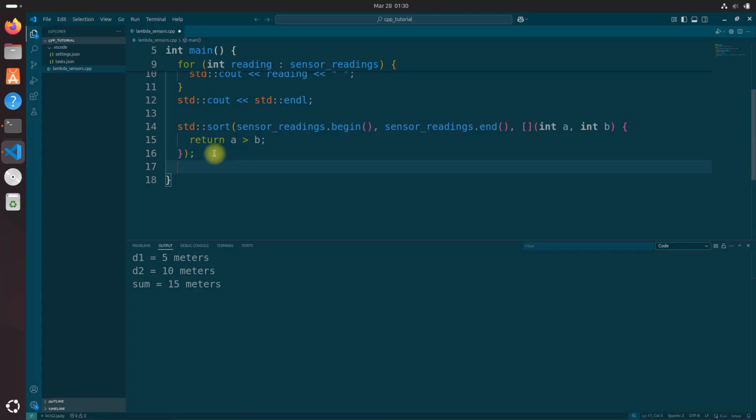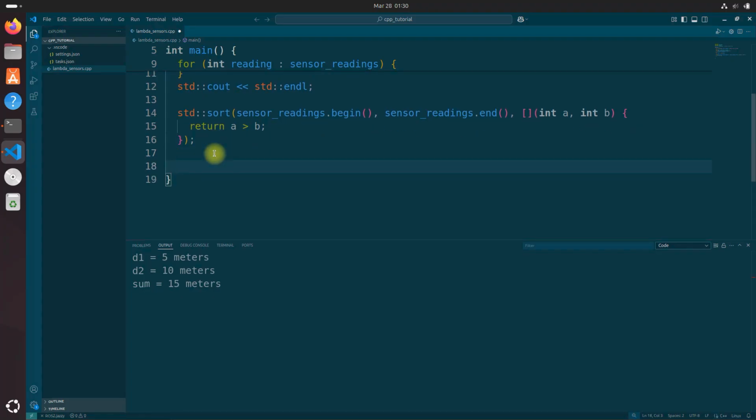And now go down to here, and let's print the sorted readings.